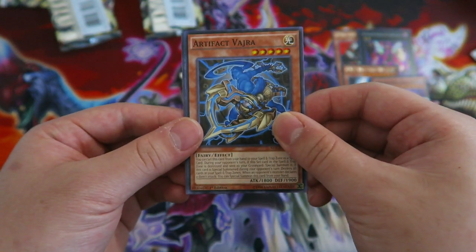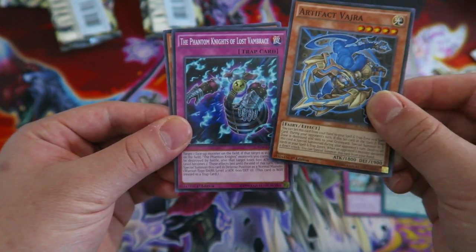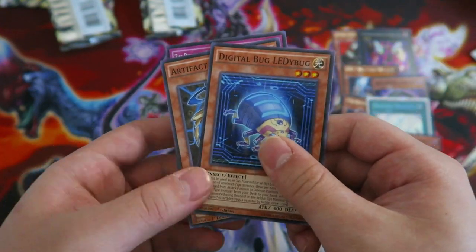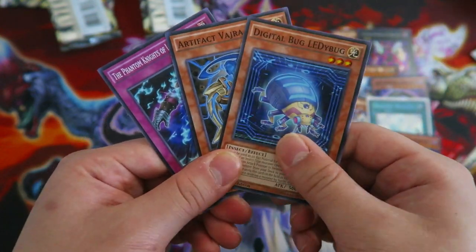Okay, so I'll put all the cards on the side. Artifact Vajra, the Phantom Knights of Lost Vambrace, and a Digital Bug, Ladybug. Awesome. To be honest, guys, I actually haven't playtested Digital Bugs too much.